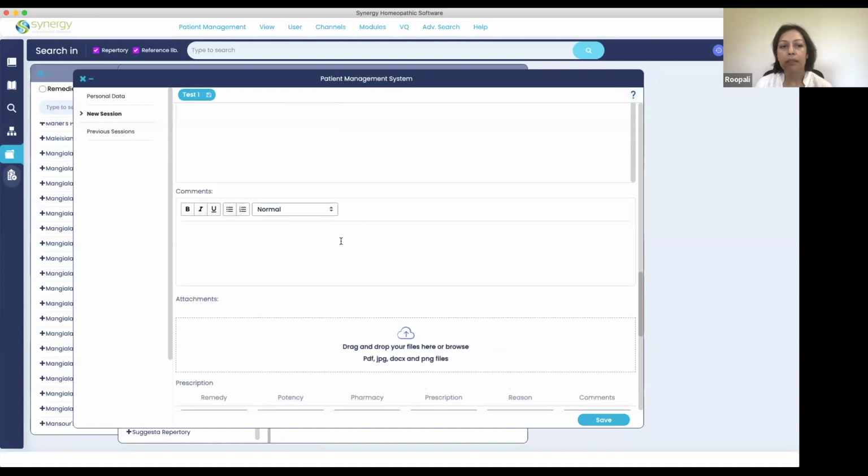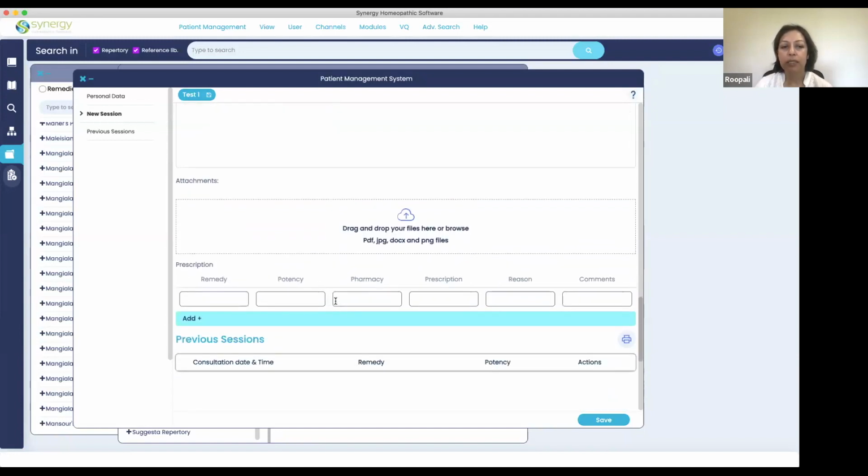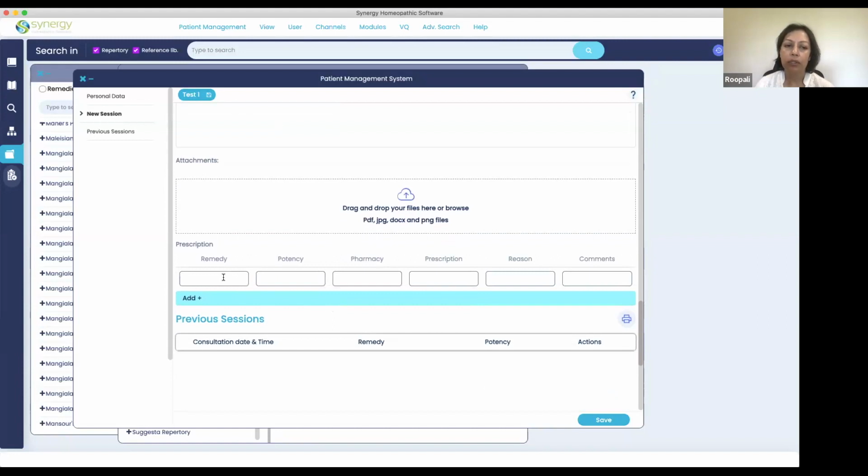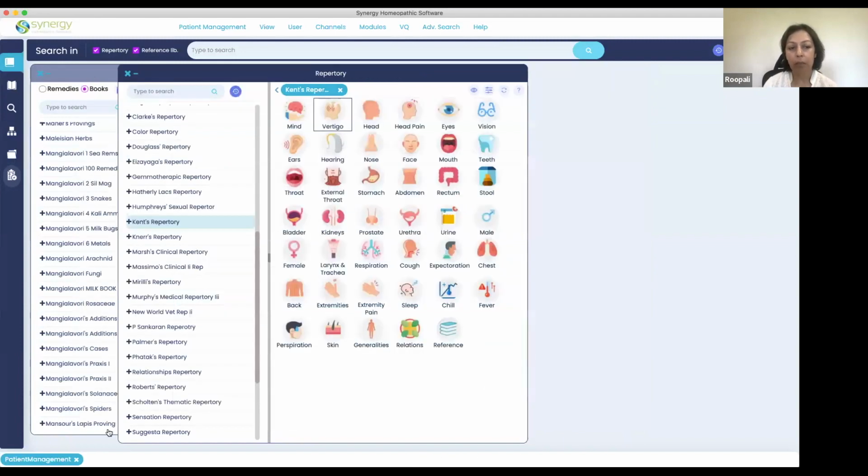Okay. And so comments, attachments, and then obviously, if this is a new patient for the first time, you're going to leave that open, and you're just going to leave this open as well. If you don't want it taking up room while you're working with the patient, you can always use this minus button on the top left-hand corner, which is there in every window, to minimize it. And you can see that it comes to the bottom of your screen.